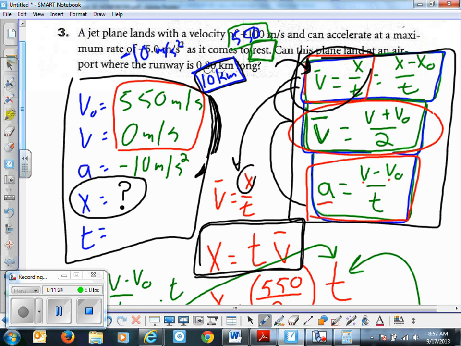And then I said, oh, what do I need to find x? Well, I need time, and I need average velocity. So now that I have my formula in a manner that shows me the variables I'm going to need to figure out the rest of the problem, this directs me to the next formula or the next part of the solution.